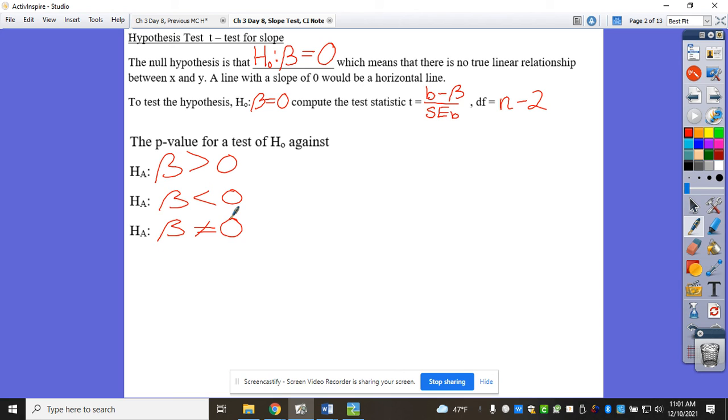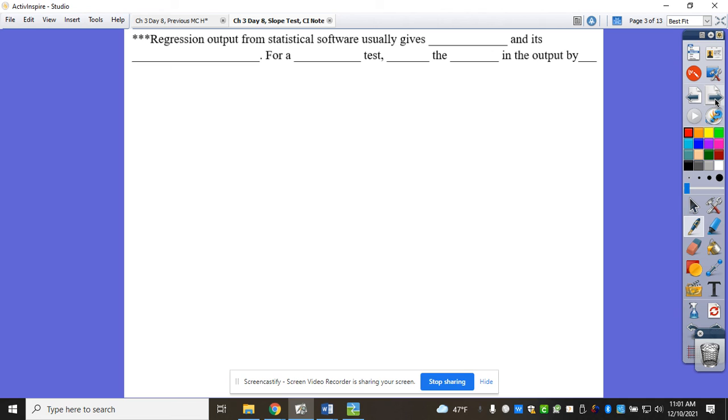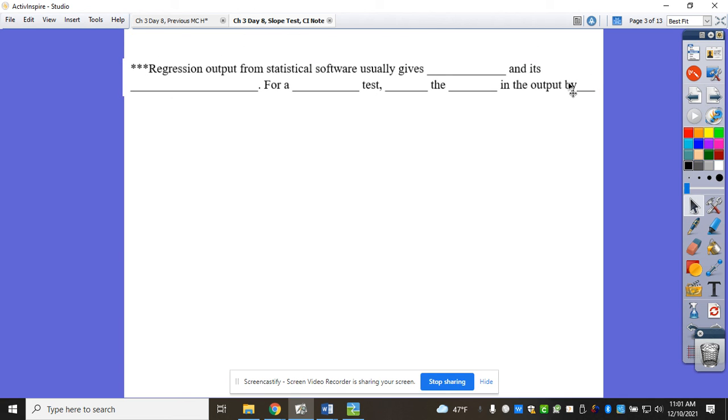And this next section, I'm going to come back to it a little bit more on Monday, but I want to address it while we have notes we're writing. Anytime you get a regression output, like that graph that says the word constant and has a y-intercept beside it, and then the x and the slope beside it, it usually gives you your test statistic value and a two-sided p-value. What do I mean by two-sided p-value? Not equal to. So anytime you get that chart with the constant and the x variable that gives you your y-intercept and slope, again, I'll talk about this more on Monday, it's always going to give you the p-value for a two-sided test.